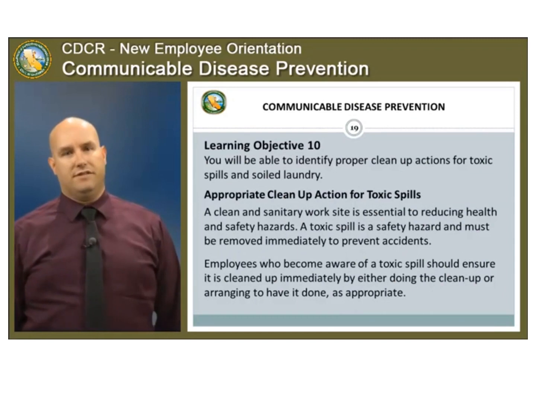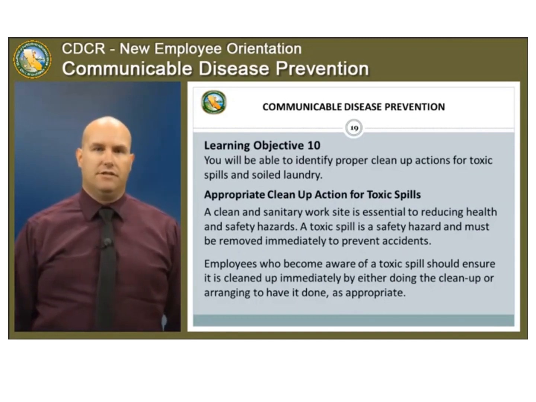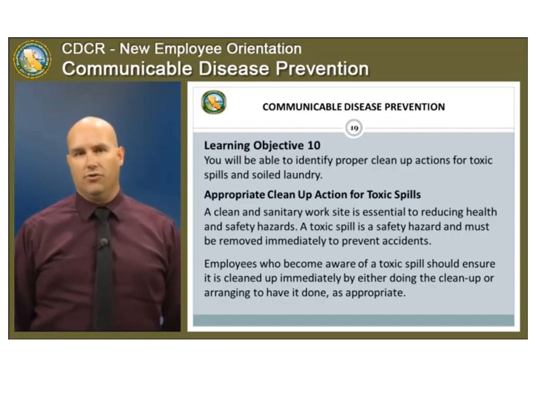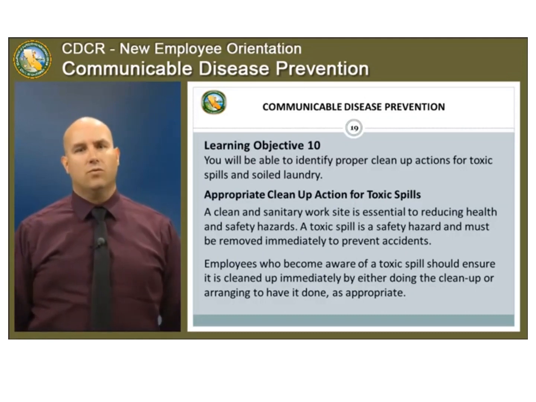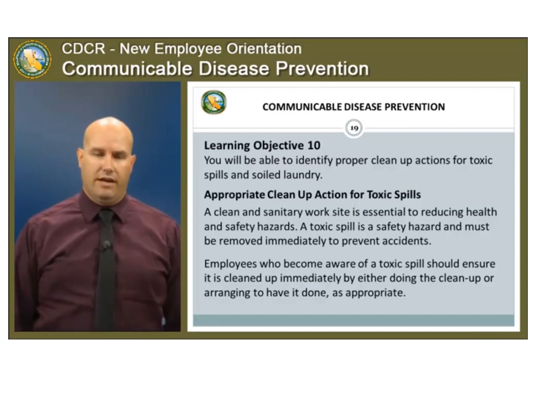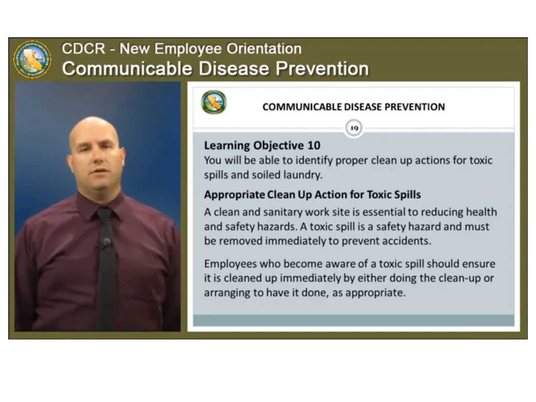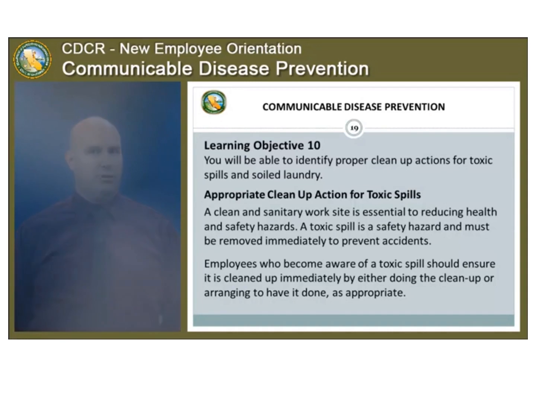Learning Objective 10. You will be able to identify proper cleanup actions for toxic spills and soiled laundry. A clean and sanitary worksite is essential to reducing health and safety hazards. A toxic spill is a safety hazard and must be removed immediately to prevent accidents. Employees who become aware of a toxic spill should ensure it is cleaned up immediately by either doing the cleanup or arranging to have it done as appropriate.